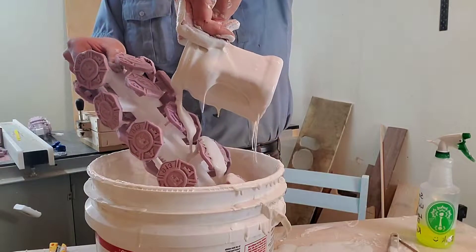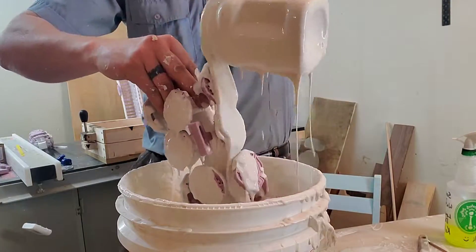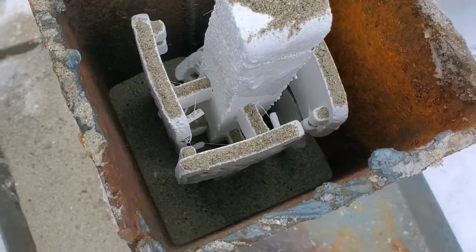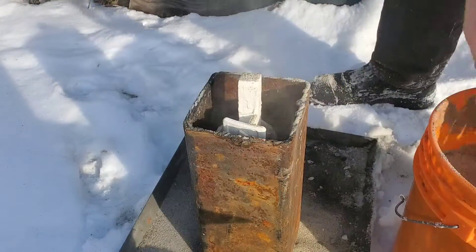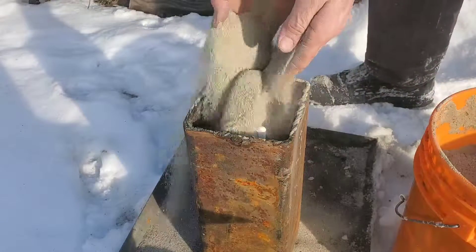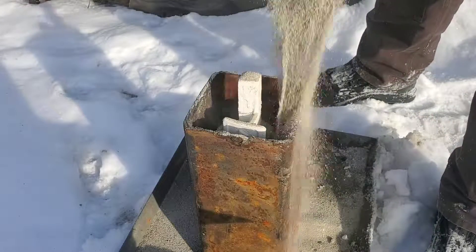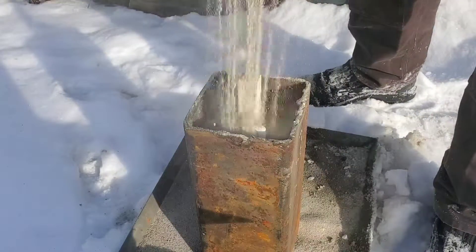The drywall plaster is pretty thick here, and I later found out that you can pour it much thinner over top. Special care was taken to make sure it was thoroughly dried before I attempted packing it in the sand. The packing process is quite simple — you grab fine sand and then vibrate it so it packs down. Once the sand is packed down nice and tight, it's as simple as pouring the aluminum over top of the foam, and it will replace it.